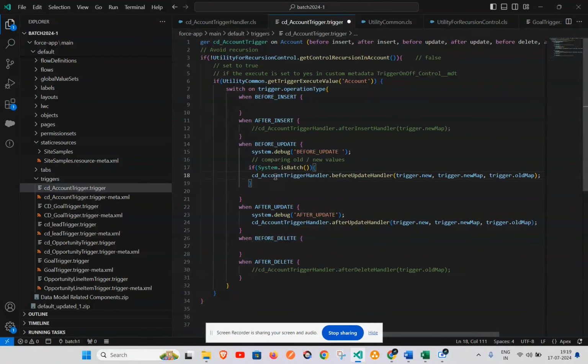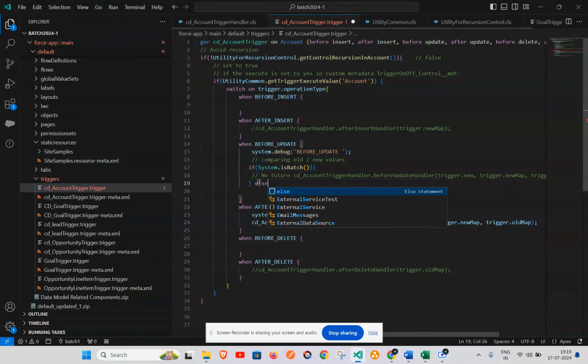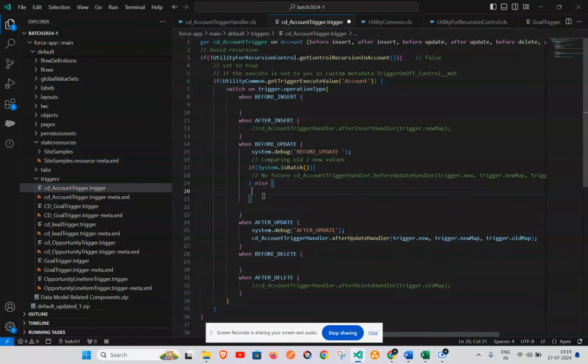So if it is a batch, then call this method which is non-future, else call the method which is future, because with asynchronous or future we already have an increased limit, right? So that should resolve our issue. If not, then we have to find out another mechanism, but this is the simple way to identify the context, right? Based on that context you can take a call to avoid that error from your trigger.